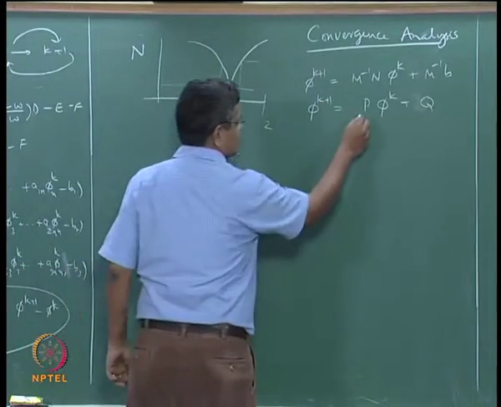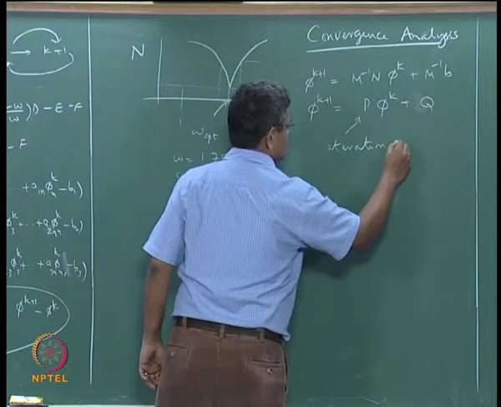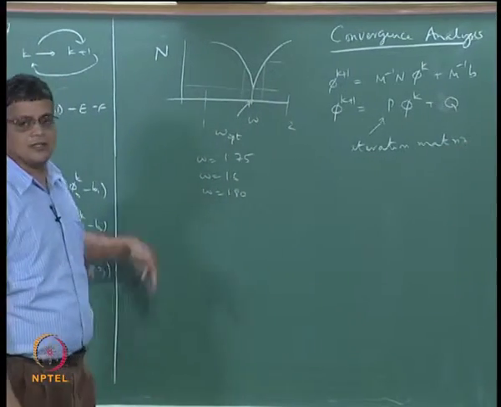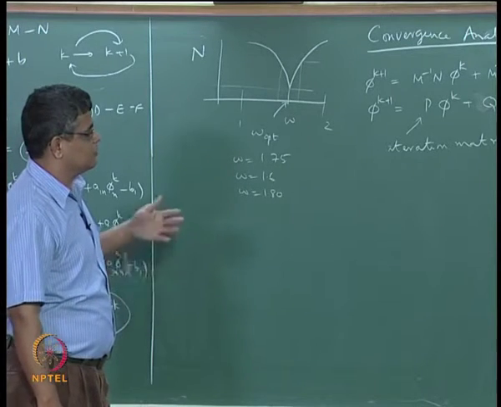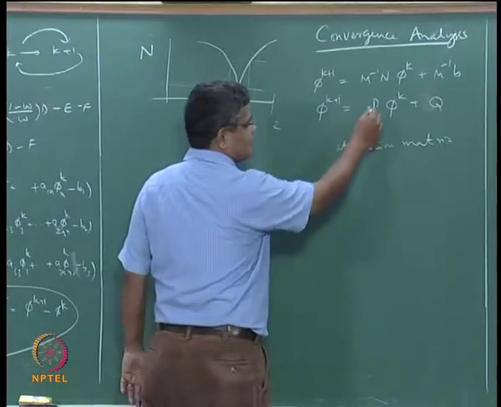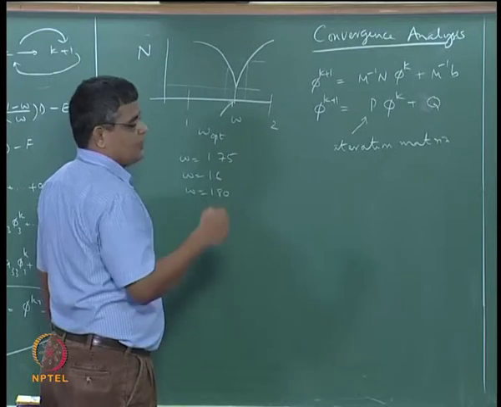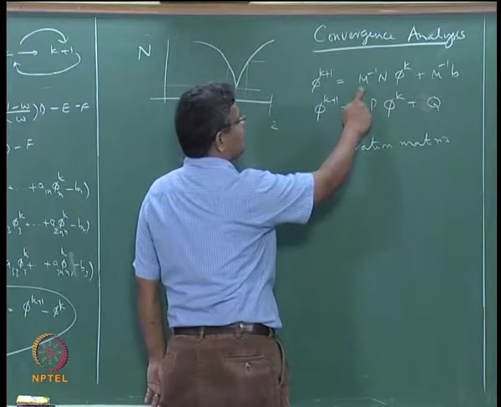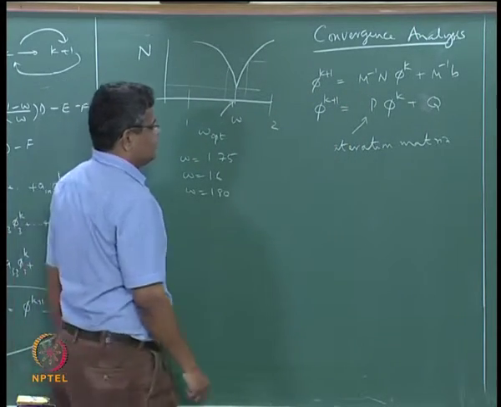As already mentioned, this is the iteration matrix that determines not only the rate of convergence but also whether or not it would converge. So this iteration matrix here is the key to the behavior of this iterative scheme with a specified decomposition of A into M and N. Okay.